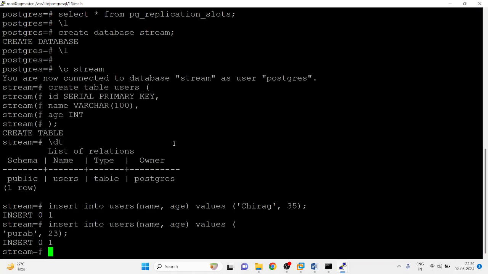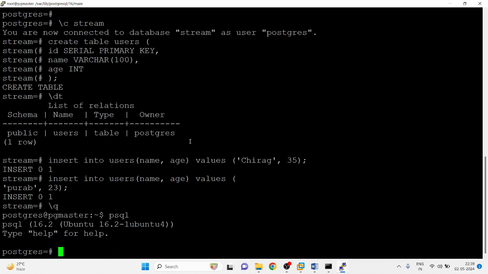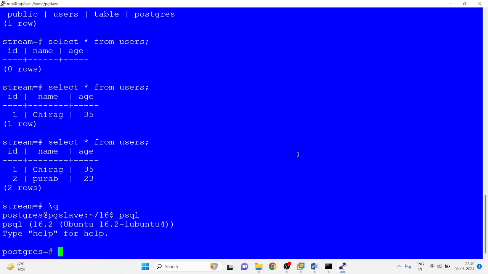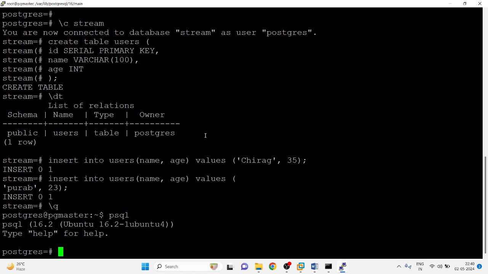Next, so this part is completed. Now I have to check some other thing. I'll press Ctrl Q again. Let me connect, and I'll do the same thing with the secondary server. So let me check the synchronization type.